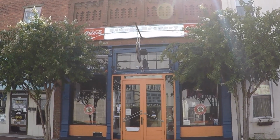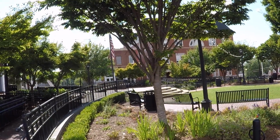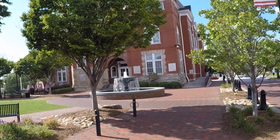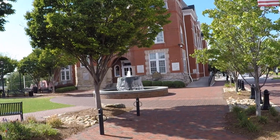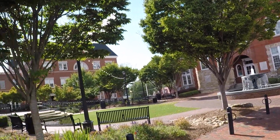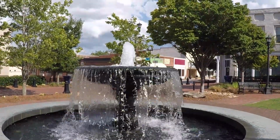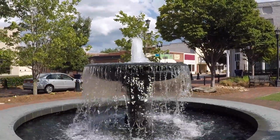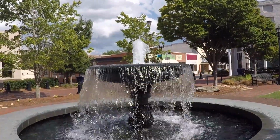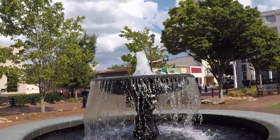So that's pretty cool. So I'm back here closer to what would be the town square of Dallas. And you can see there's a neat little park here and another water fountain there. Then I'm going to get closer to that so I can get a couple of close-up shots. Just pausing here briefly because quite frankly it's hot out today, and to get a moment to stand in the shade is really nice. So here I am up closer to this other waterfall in downtown Dallas, and wanted to get some shots of that. I'm not going to bother waiting for the cars to stop passing through because they're going back and forth through here fairly regularly, so we'll just shoot around it and not worry about that so much.